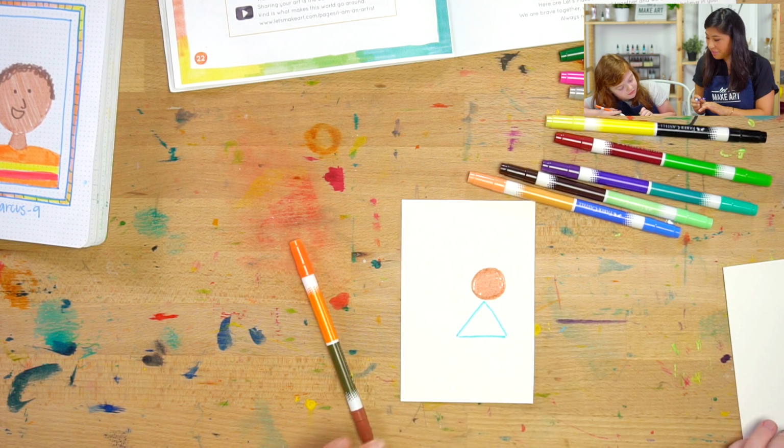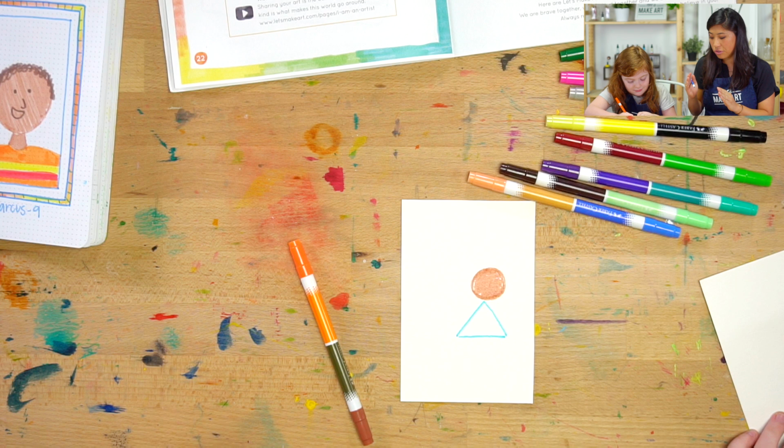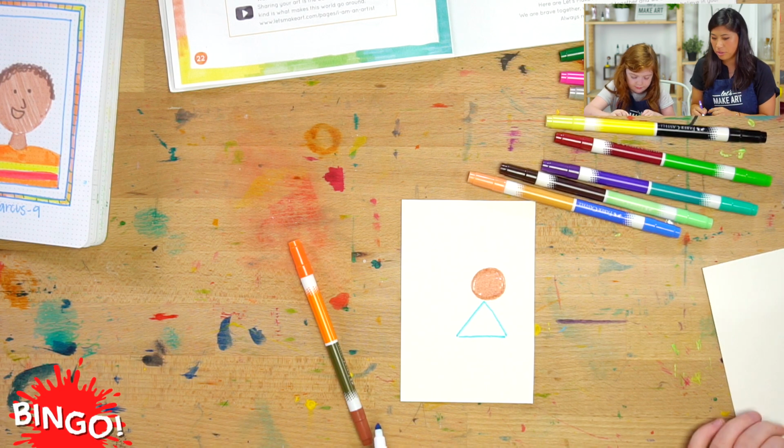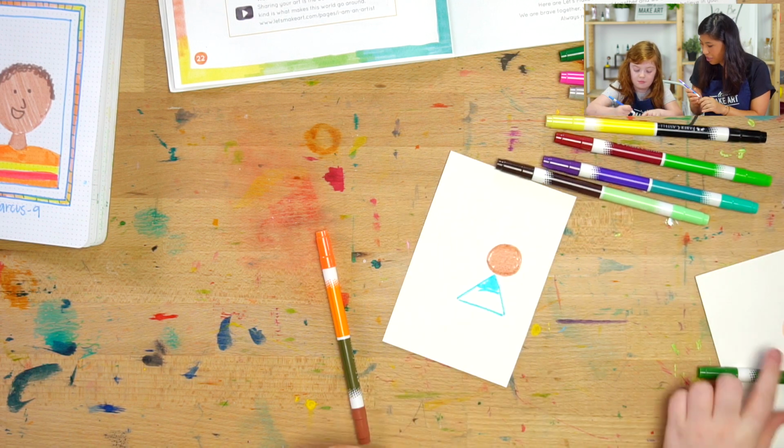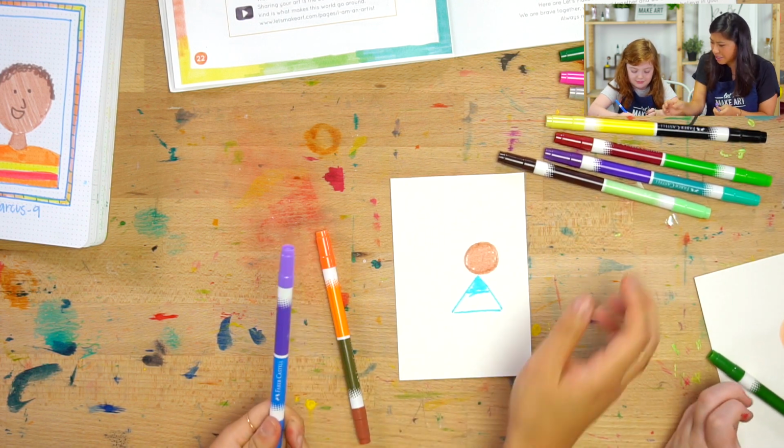I just drew a triangle. So the cool thing is you can either draw a rectangle or you can draw a triangle. We're just drawing a shape, so that's our body. We're gonna color that in. This is your time to decorate. You adding a color to yours? Oh yes, you drew the neck.